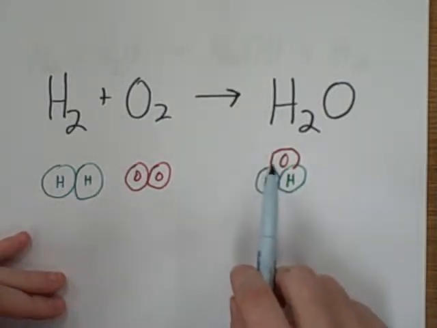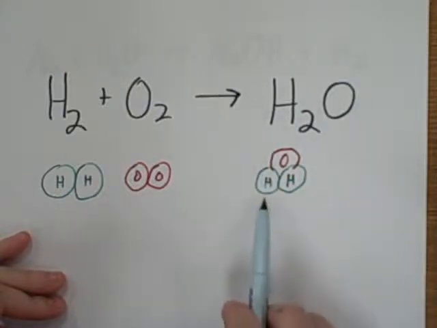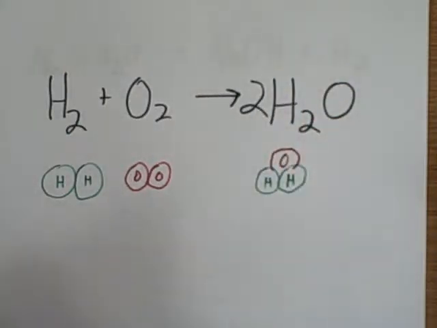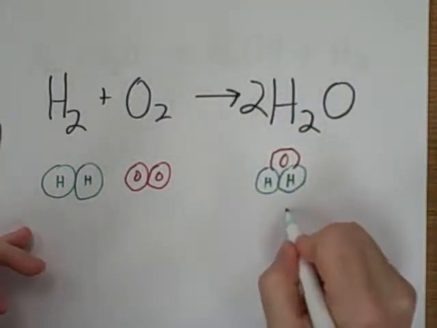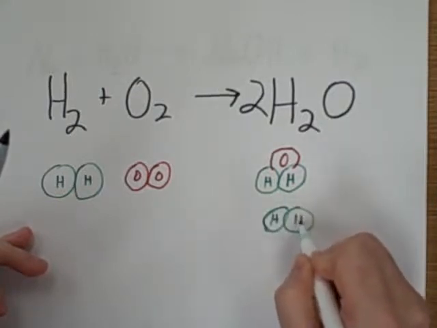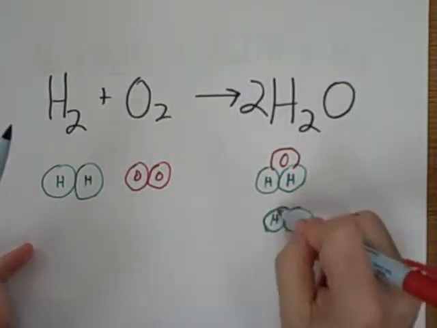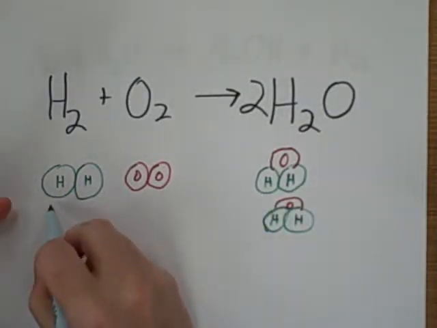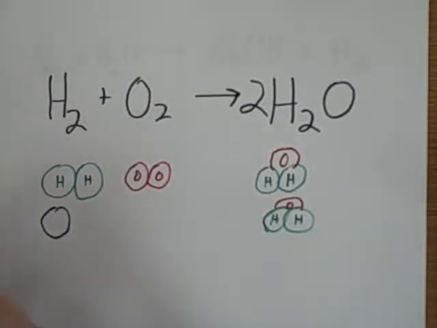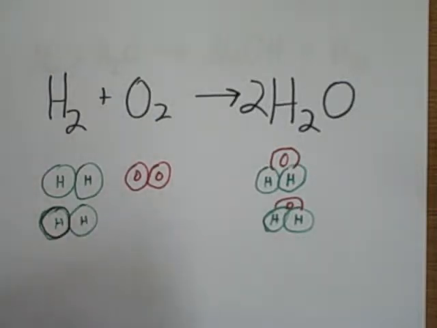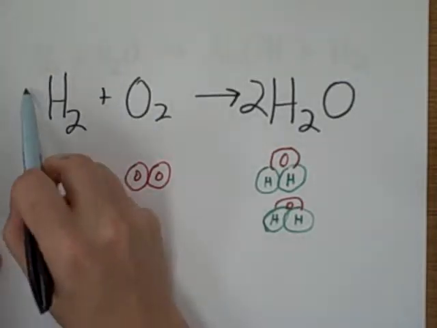So in this case, we are going to add more oxygen to our product side by putting a big 2 in front of H2O, and what that does is it gives us 2 oxygens because we now have 2 H2O molecules. So we've added a second H2O molecule. However, that has now given us 4 hydrogens. So we have to go back to the first side and we have to add a second pair of hydrogen molecules. So we put a big 2 in front of the hydrogen.